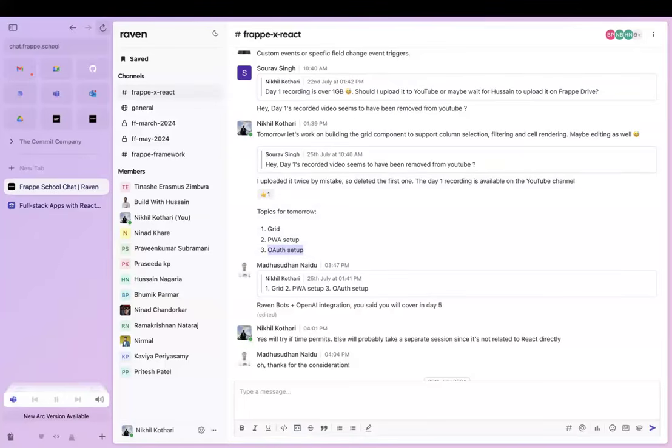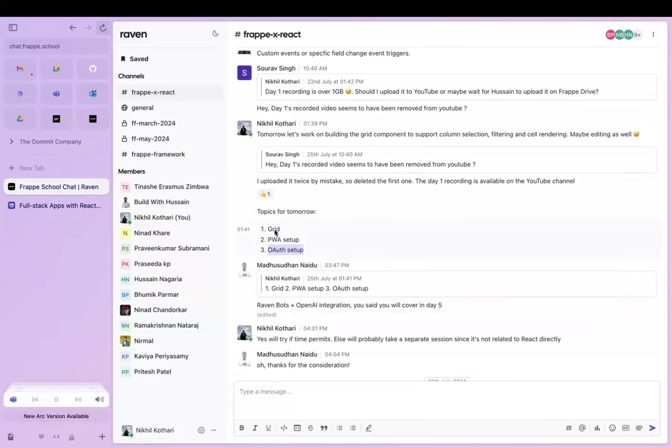And log in with Google, I can show, like, I can just code it, not for Google, maybe for GitHub, but the logic will still be the same, right? Okay, so we'll cover OAuth, we'll cover PWA setup, and yes, let's do mutation and revalidation, right?